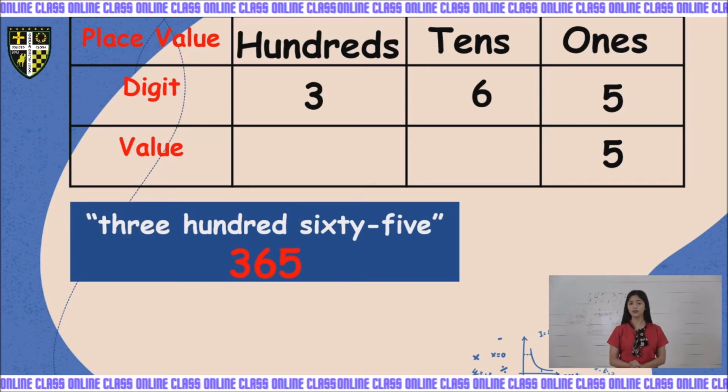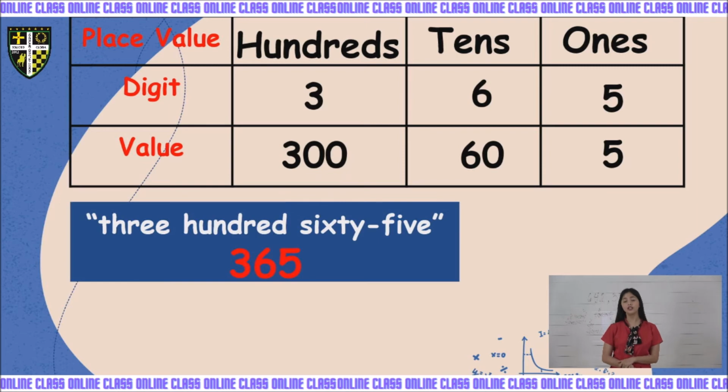Next one, how about the value of 6? 6 is on the 10's place value. As you can see from the right side of 6, there is 1 more digit which is the digit 5. So we are going to change digit 5 into digit 0 and then just copy the digit 6. So now the digit 6 has the value of 60. And then next one is the digit 3. So digit 3 belongs to 100's place value. And as you can see, there are 2 more digits to the right, which are the digit 6 and digit 5. So those both numbers will be changed into 0. And then let's just copy the digit 3. So now the digit 3 has the value of 300.